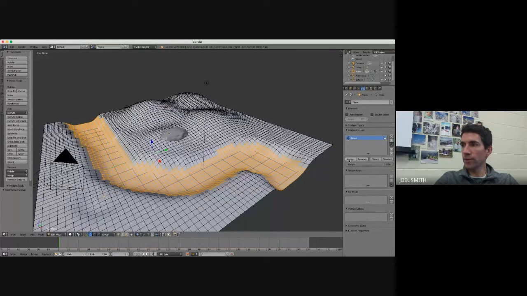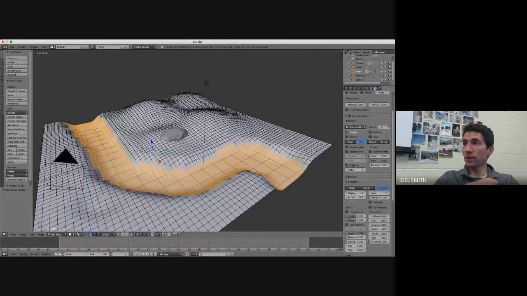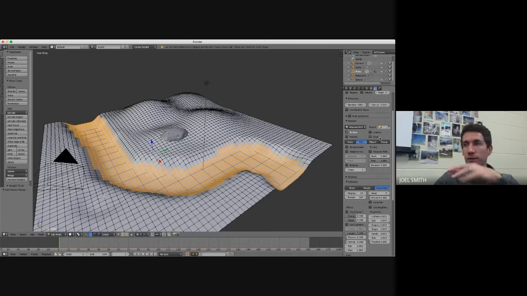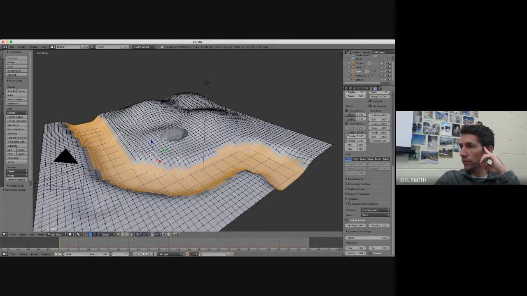I'm okay with that. I'm going to assign it like we would a separate material. I've selected it. Now I'm going to assign it so that all those vertices that are selected are now part of this vertex group. And so now I can go to my grass, my particle system, and tell it what to ignore. Down here, there's a menu that I can open up called vertex groups. And I just add the one that I made.